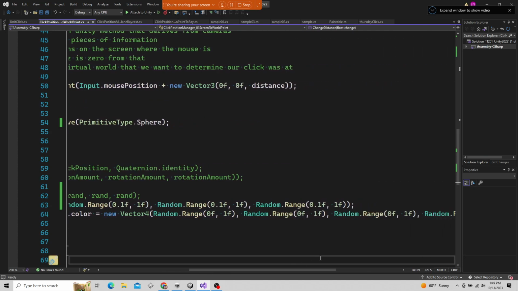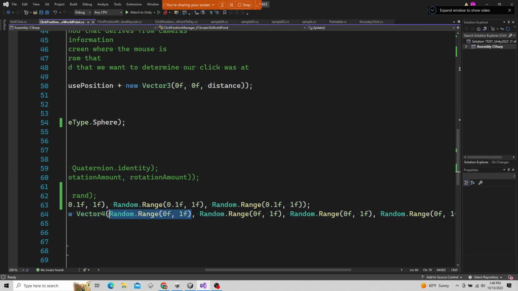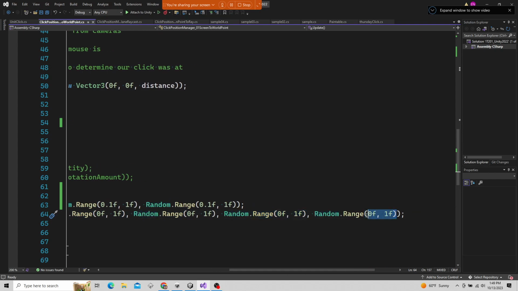That's why it says new Vector4, and the Vector4 is going to have red, green, blue, and alpha. So give me a random range from 0 to 1 for red. Give me an equal chance of any amount of red, equal amount of green, and blue, and alpha as well.